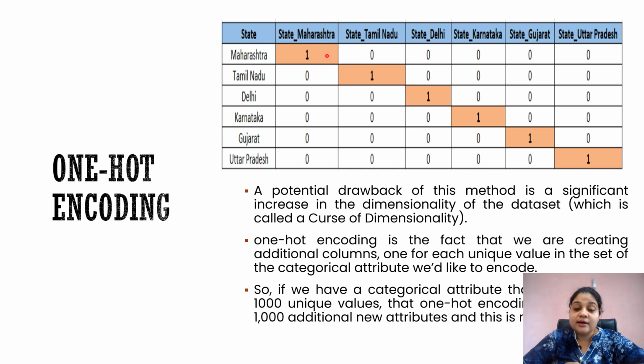But as we just discussed, this method has a big drawback: it added 6 new columns to my dataset. It is causing the curse of dimensionality, because the number of columns means the number of dimensions in the dataset, and a large number of dimensions is called the curse of dimensionality. So this method is only used when we have a small dataset or a small number of categories in a particular variable, so that we can reduce the curse of dimensionality on our dataset.